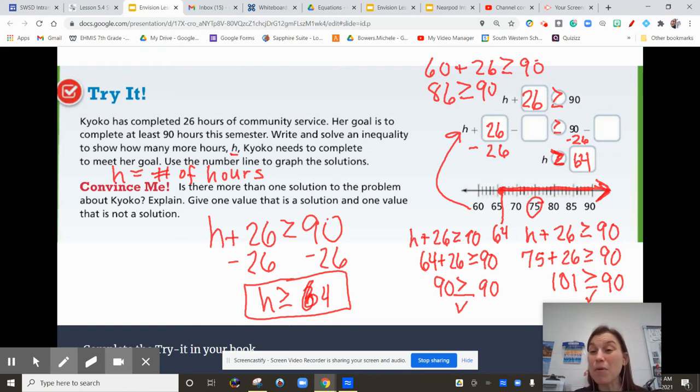And not only that, but there are more answers that way. That's the arrow pointing that way, saying, look to the right for more answers that work. Yay. Okay, so that was the first try. We're going to do one more try it, and then we will be done.